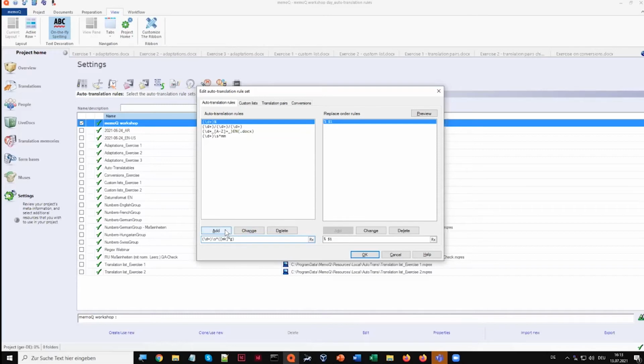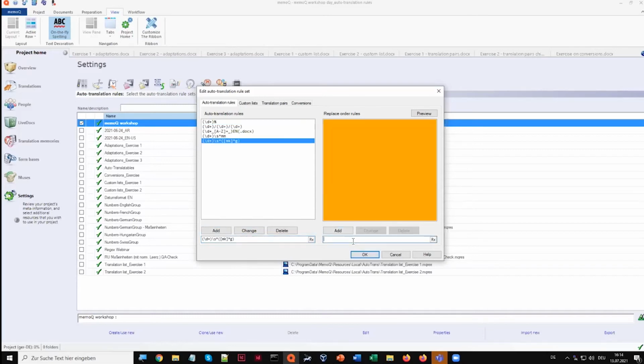Now let's add this. And we want to reuse these things. We want to reuse the digits that we have found, and we want to reuse the measurement unit that we found. So two groups, group 1 and group 2. So we'll see $1, and then a space possibly, or a non-breaking space if you want to copy it in, and then $2. Well, let's see, I think I still should have the non-breaking space in the clipboard. Let's try.